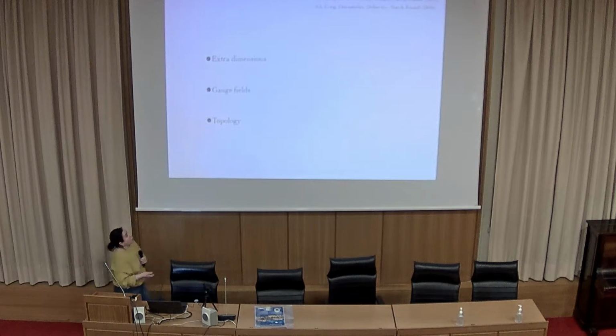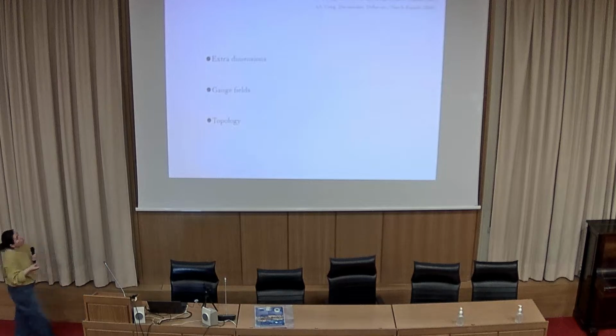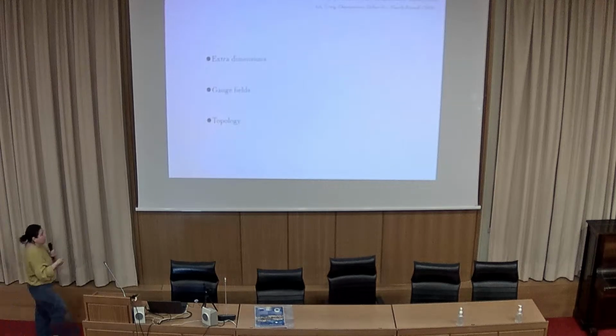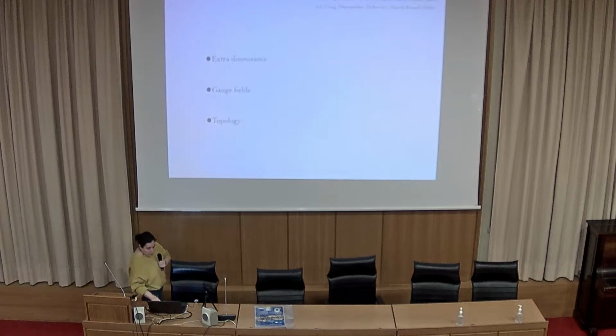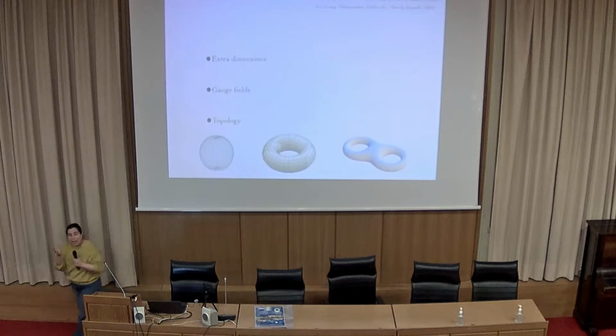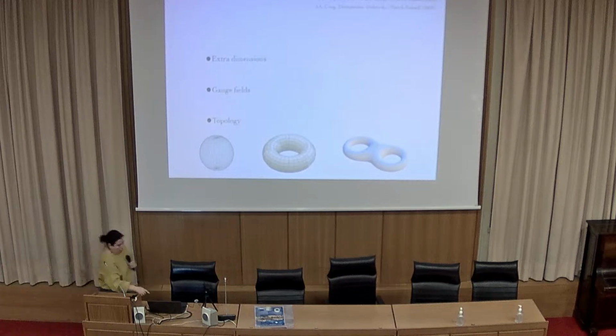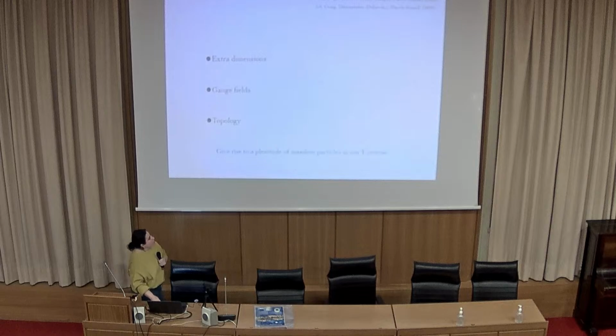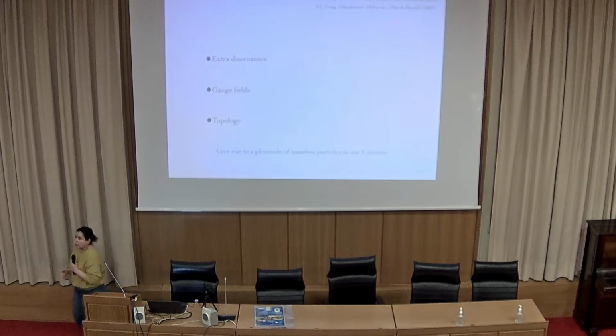And in fact, this happens because string theory has three, as we've heard in many talks, three fundamental ingredients. You need extra dimensions to make the theory mathematically consistent. You have gauge fields that live in these extra dimensions. And you have topology. Basically, the shape and size you need to compactify these extra dimensions to give rise to our four-dimensional world. So the more complex the compactification, the more particles you get in 4D that manifest themselves as axions, particles that have very similar properties to the QCD axion.